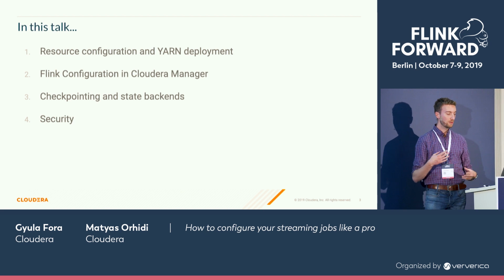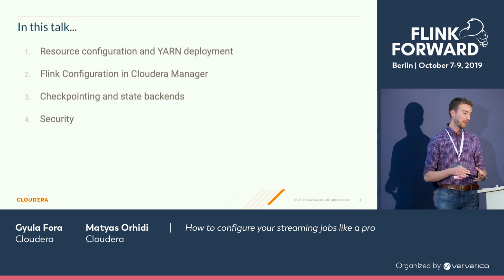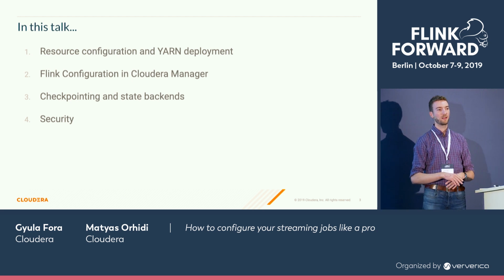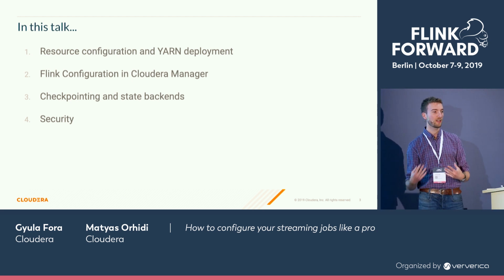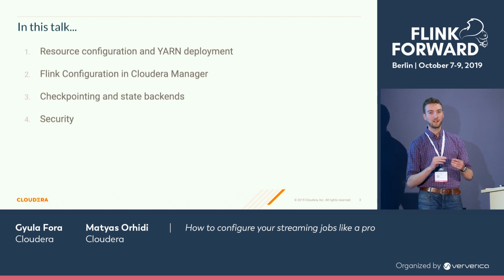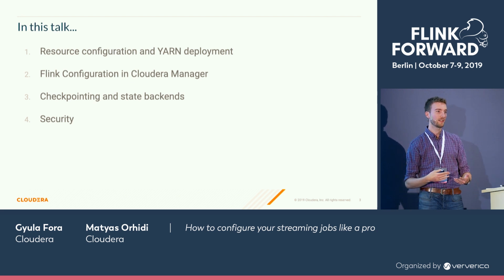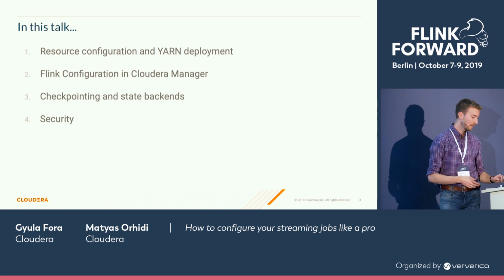We also look at checkpointing and state backends, which is one of the most crucial components to understand when it comes to configuration. And lastly, we will also look at how security works in Flink, how Kerberos and TLS can be configured in the context of a Flink application. During these sections, I will not show too many config option names and config keys, but at the end of each section, there will be a page to recap the configuration recommendations for that section, so that later you can come back to the presentation and look at those slides to remember.